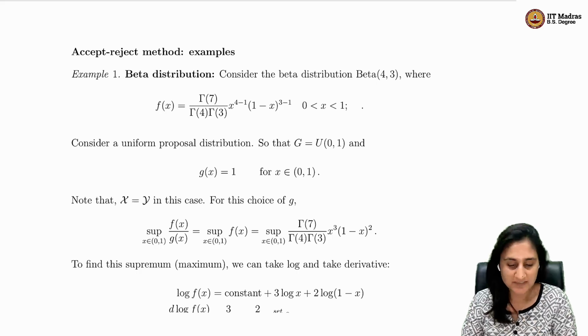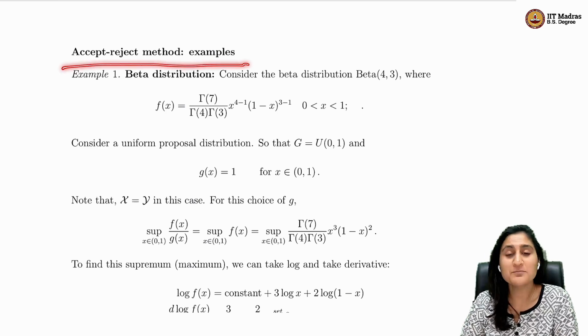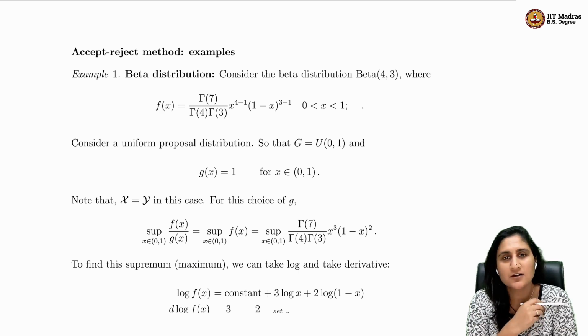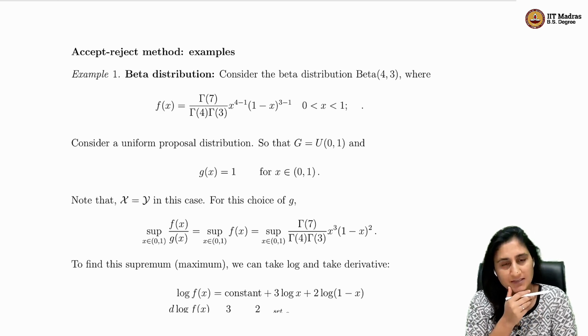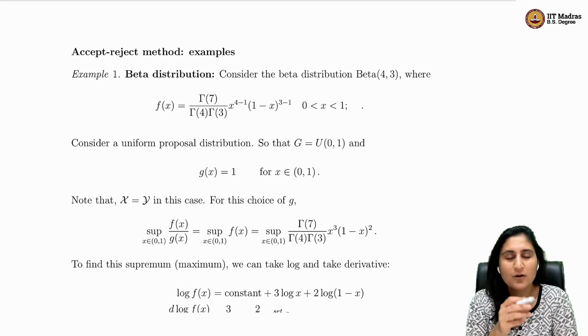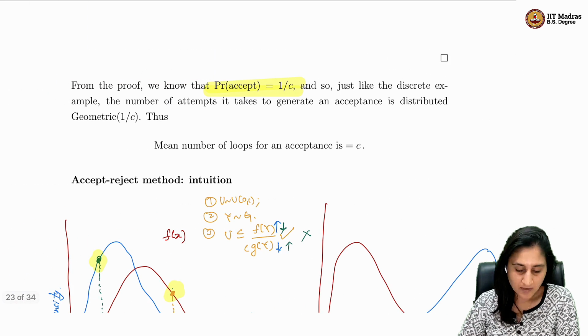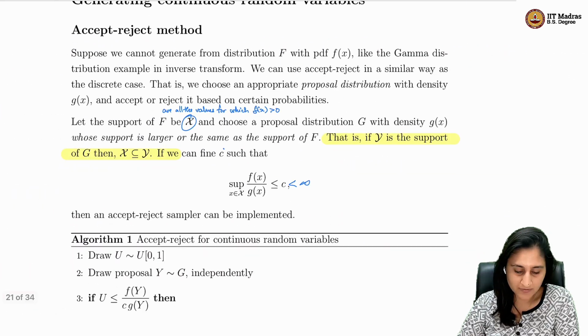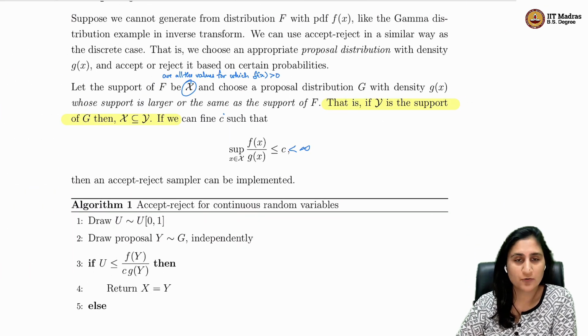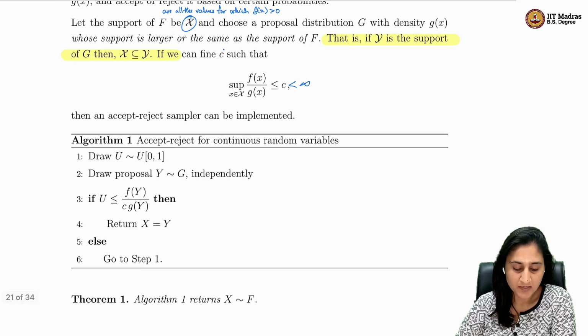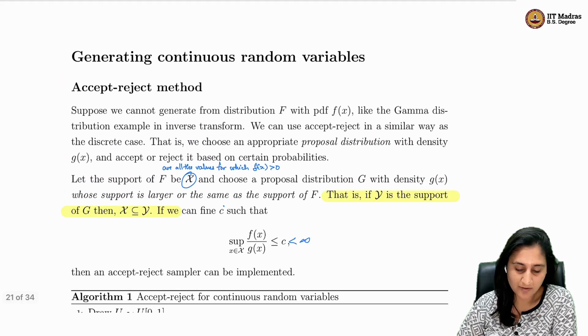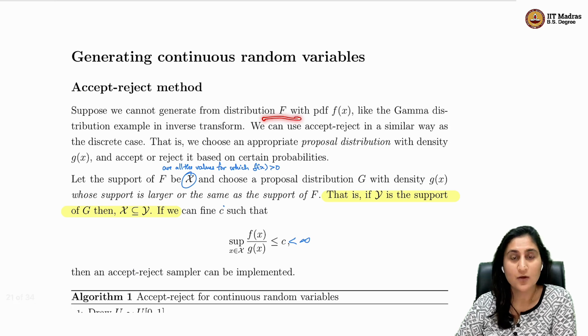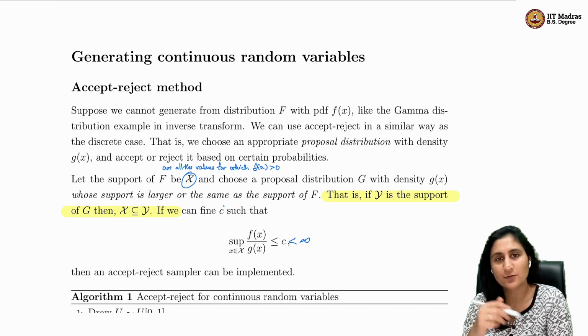So in the last video, we discussed the idea of the accept-reject algorithm and particularly established the validity of the algorithm itself, and further also discussed a few insights on why the algorithm is the way it is. Just to go back to what the actual algorithm for the accept-reject methodology is: we're in the premise where we have a target distribution F with a density small f, and we want to obtain samples from this distribution.